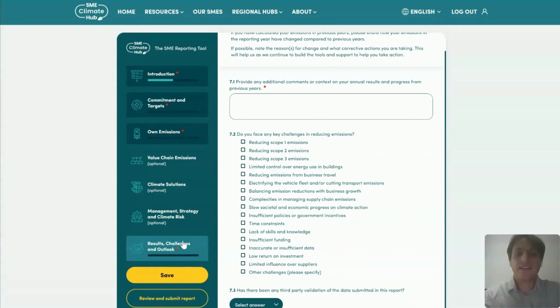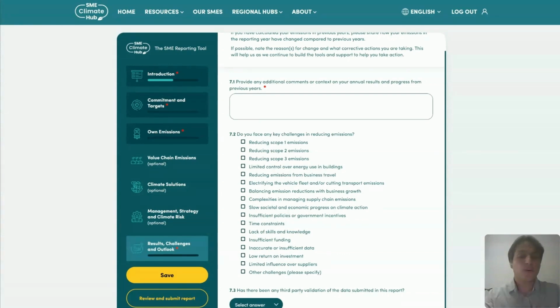In the final section, called the Results, Challenges and Outlook, you get the chance to comment on your progress and raise any challenges, blockers, and support that you might need to achieve your targets.